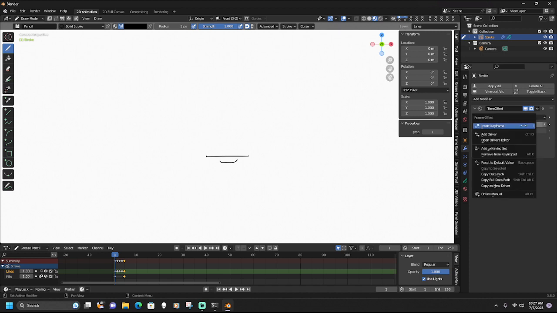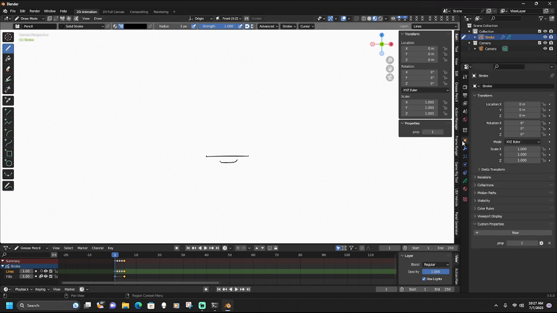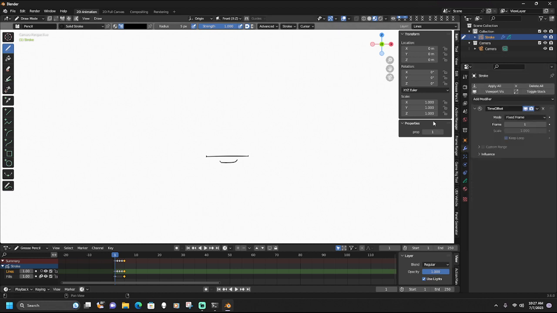Instead of right clicking it and making a driver for it, this is where you get confused and you try to paste this driver to this driver and it won't work. So this is what you have to do in order to link this to this. So this is why I got this property on here instead of going from here and doing all this rigmarole. Okay, but we're going to go to properties under the item.